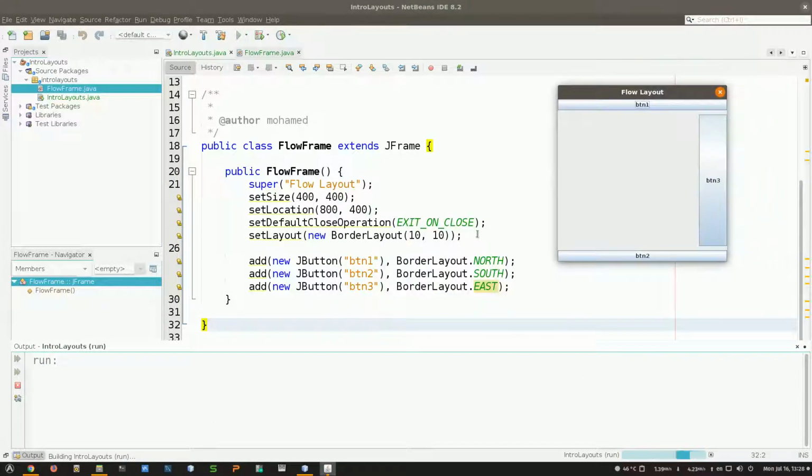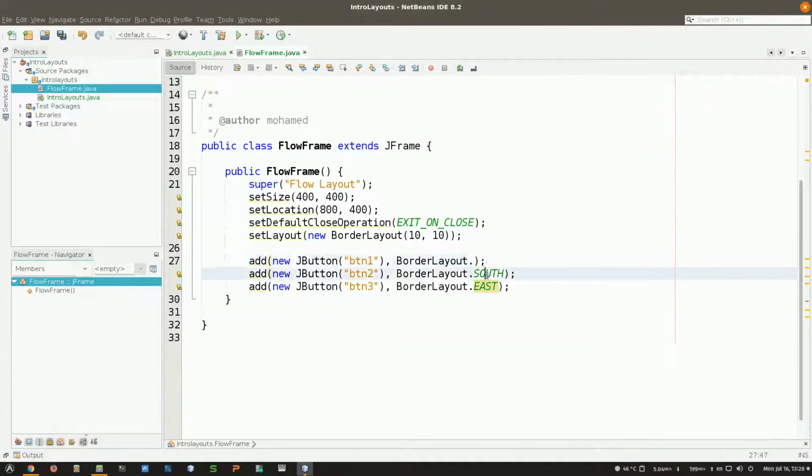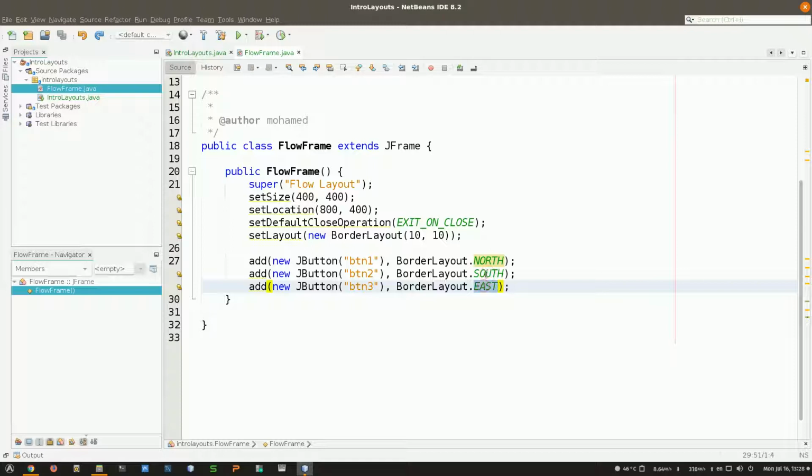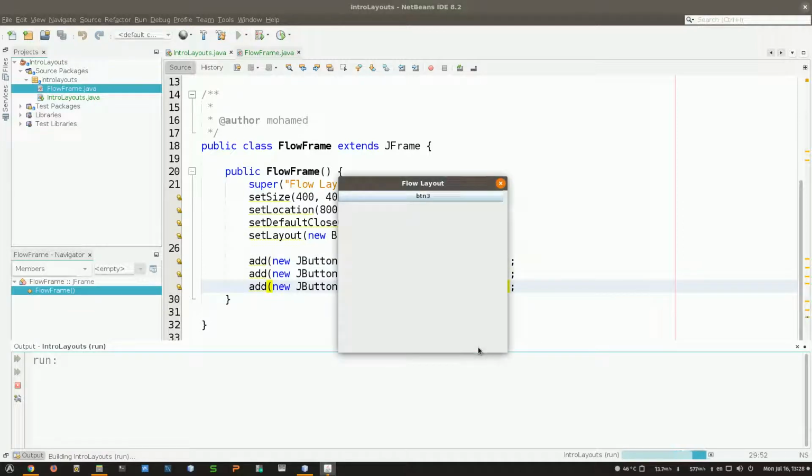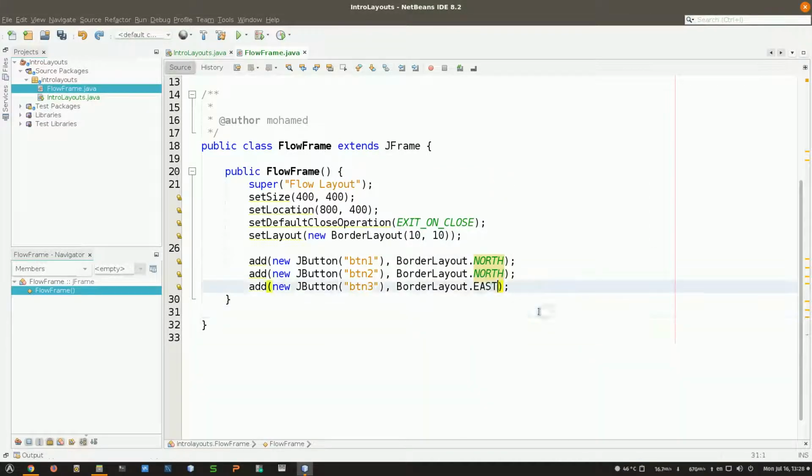If you put them all north, I don't know exactly what the result will be, but probably it's the last one, because you just put one on top of the other, so the last one is going to be shown. Same thing that happened in the beginning where we did not choose any layout: you just put one on top of the other and fill the whole thing.